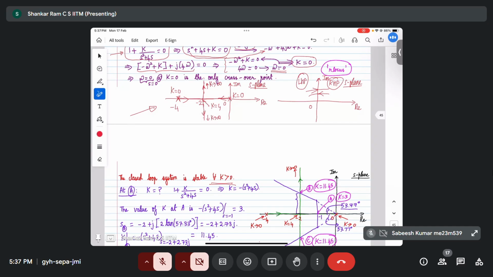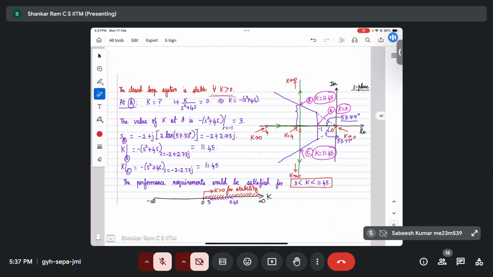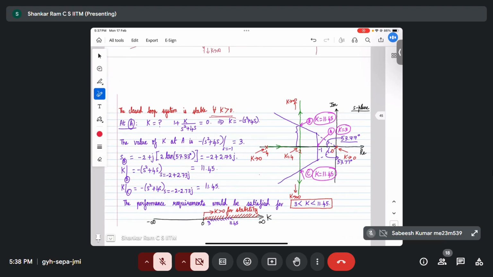Please note, each branch of the root locus characterizes one closed loop pole. So if both branches of the root locus lie in the left half of the complex plane, that means both closed loop poles are in the left half for all k greater than 0. So that means the closed loop system is stable for all k greater than 0. I hope it's clear how we got to this conclusion from this particular example. Any questions before we go to the last concept for today?